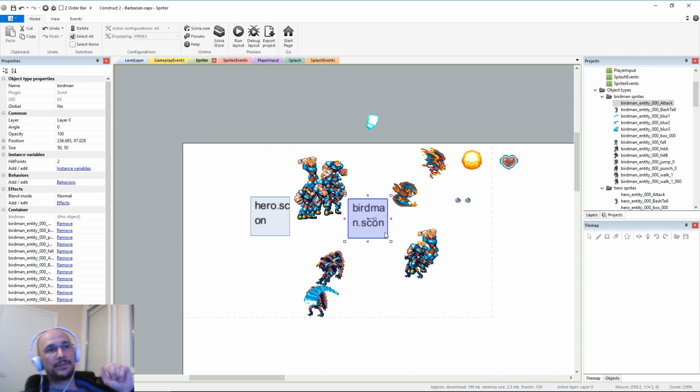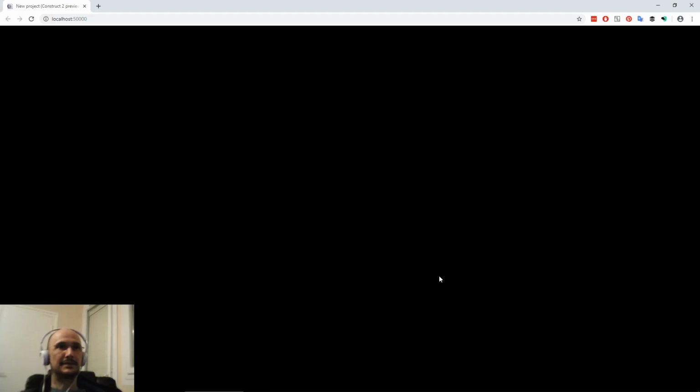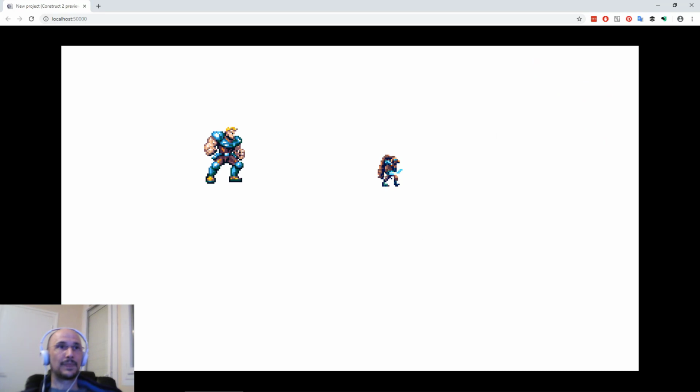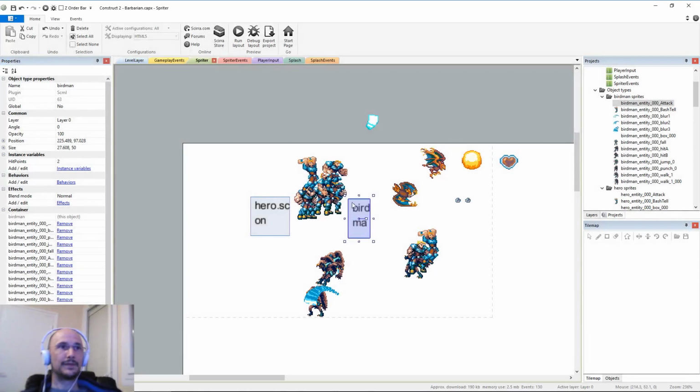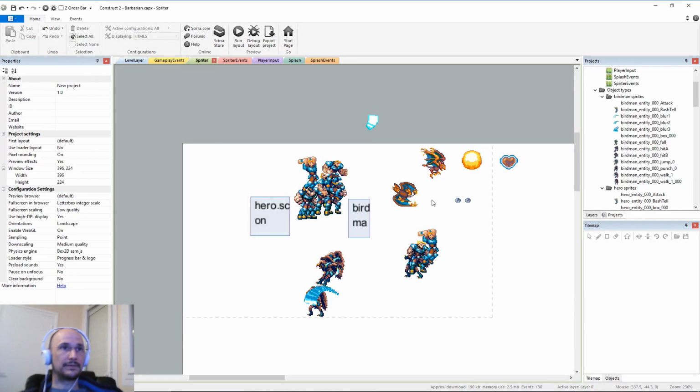Maybe that's not a bit... Let me quickly test something. I have a feeling this is going to actually scale the spriter object, which I don't want. But let's test it. Let's see if Birdman is now really skinny. Oops, I'm running the wrong layout, but let's see. Yeah, he's small. Okay. So yeah, we can't do it that way.